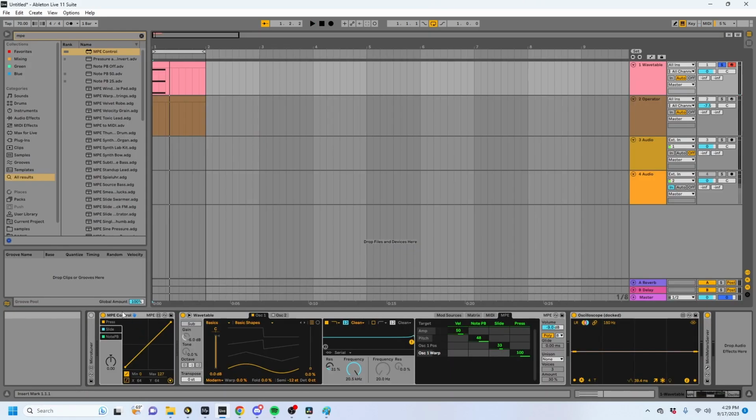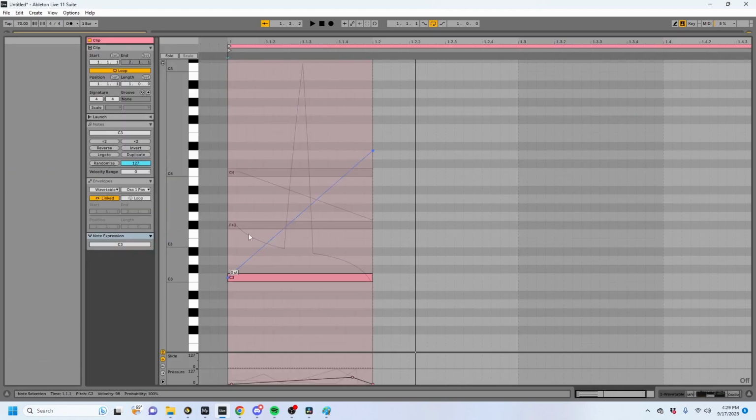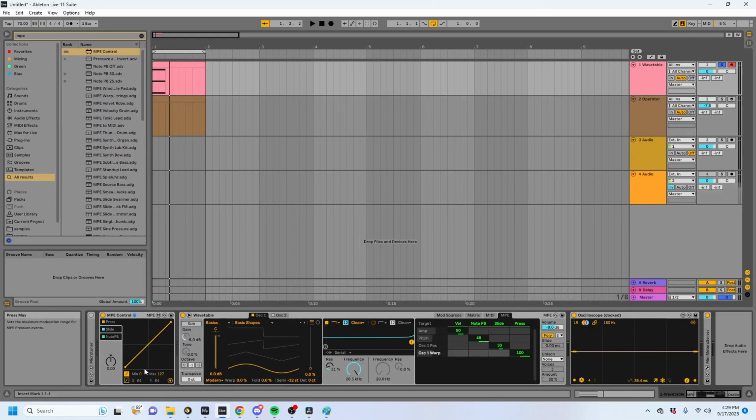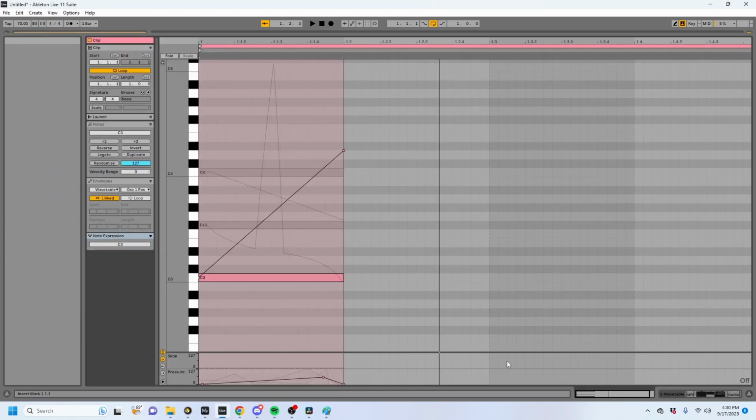And with MPE Control, this is basically how you're multiplying your MPE controls. So if I set the min to be at the max and the max to be at the min, this is actually going to invert everything for pressure. If they're both at 0, then pressure is going to stay at 0. And then this gets more interesting in that you can start applying this to pitch bending. Remember how I pitch bent all this stuff? Like this guy's going all the way up.